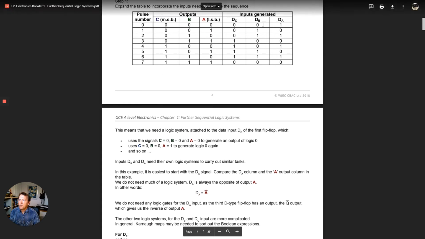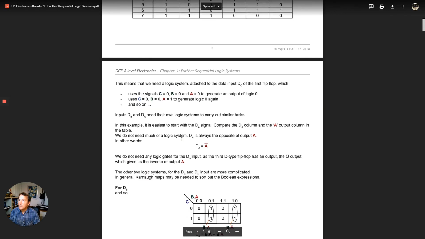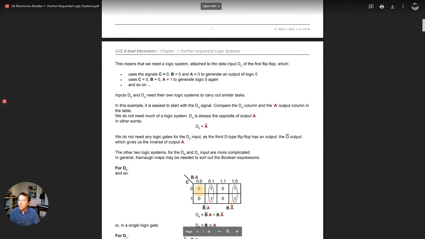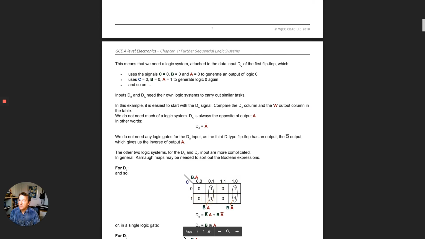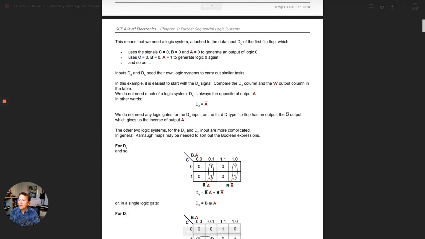Moving on to DB, we've got a different pattern that isn't obvious here. It's not the opposite of B, so it's not quite as simple. So we use our old friend, the Karnaugh map. We're going to fill in the Karnaugh map from this output here, looking at this in relation to these outputs. Now, if you remember that we go bum, bum, bum, bum, and then filling it in off the table, we end up with 0, 1, 0, 1, 0, 0, 1, 1, 0, and at the bottom 0, 1, 1, 0 as well. And then we go 0, 1, 1, 0, filling them in.